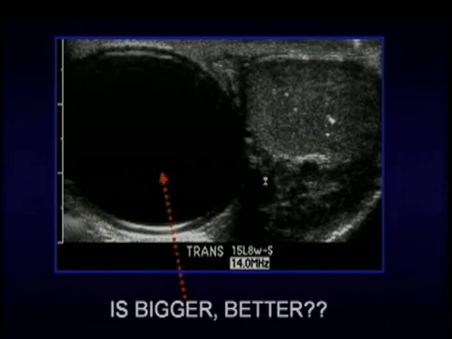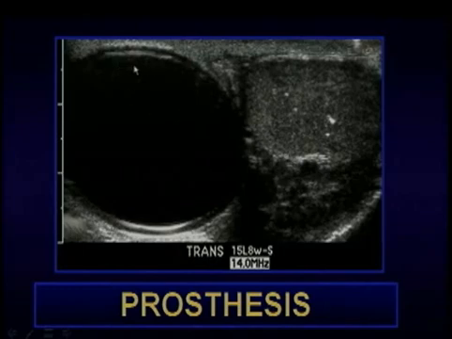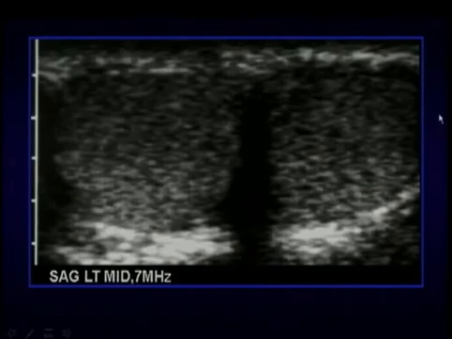What this is, I'm sure some of you will know, is a prosthesis. This prosthesis has fluid in it that conducts sound more slowly as it goes through the prosthesis. This is interpreted as a longer distance for the sound to go through, and it causes it to look apparently large. It was not larger.